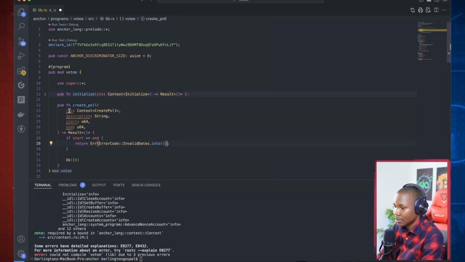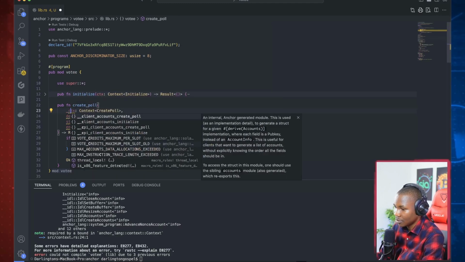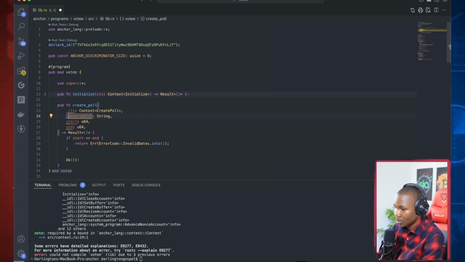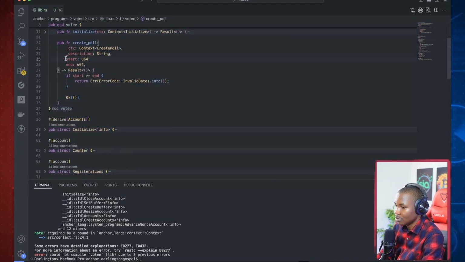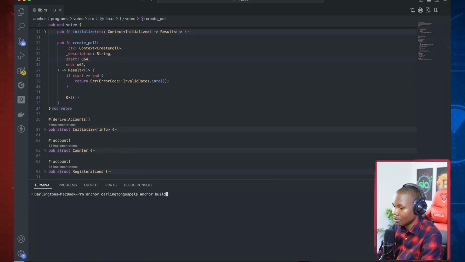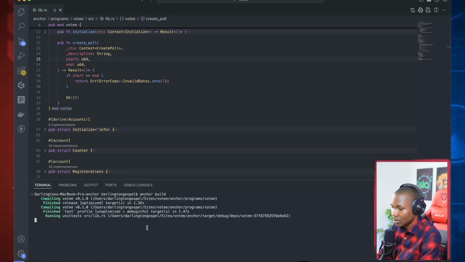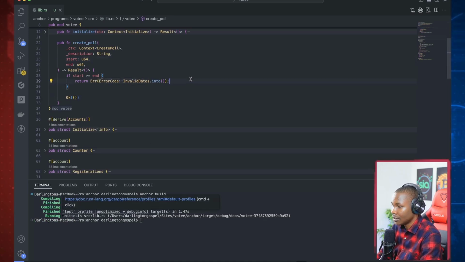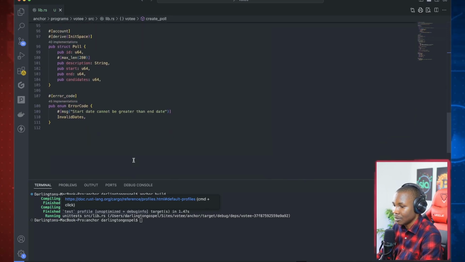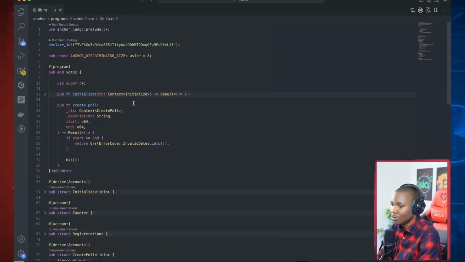So right now I'm just going to put all these things. If you want to tell the compiler that you've not used this yet, these ones are not yet used, then you need to put underscore in front of them so that it will not give a complaint. I would like to build this to see everything. So everything is okay. So this error code is catching this properly. So we are in good position.